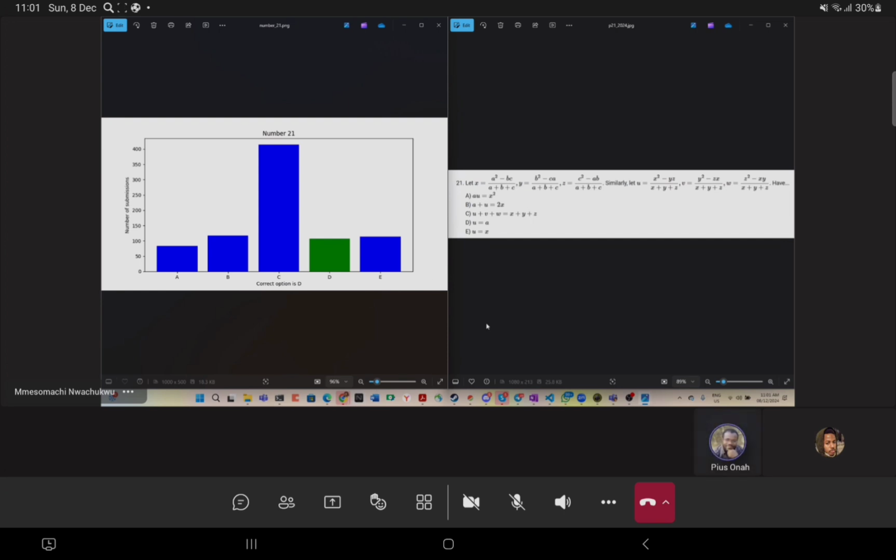The green color there is the right option, as we just solved, D. And here we can see the statistics of the options selected by the participants. There's an obvious option here, an obvious answer that turned out to be false, right? Why do you think they would want to choose option C? Actually, I think it's simple. It's symmetry, basically.